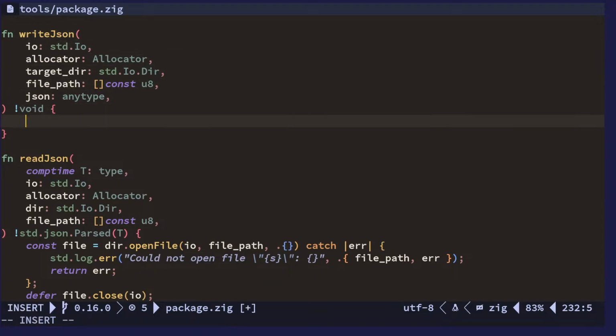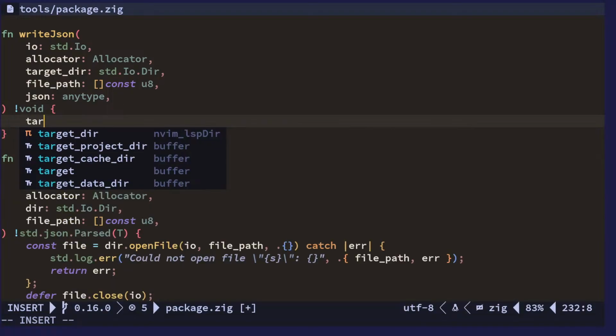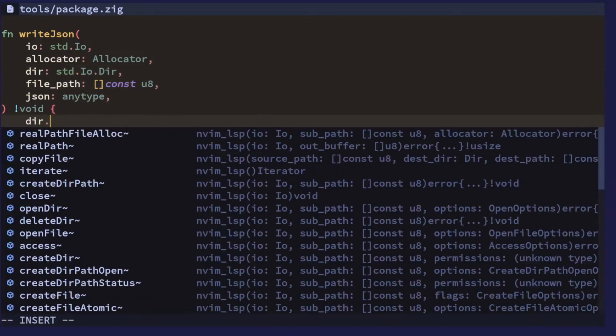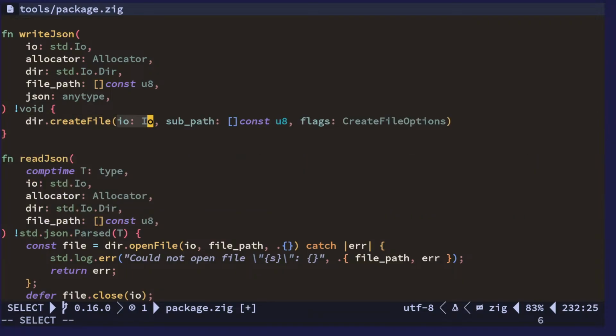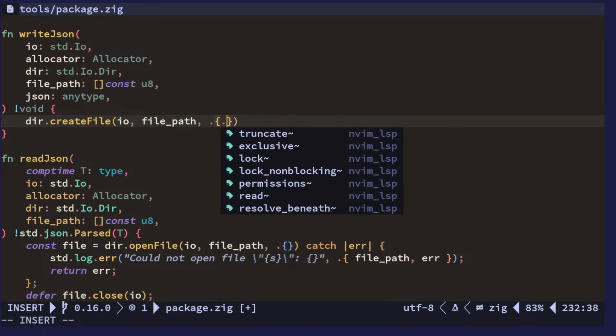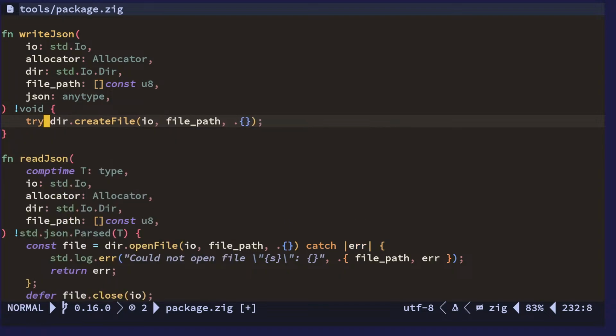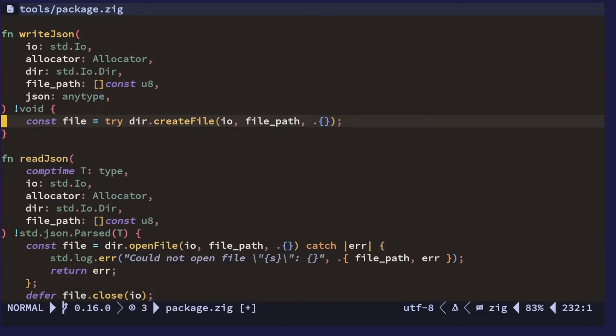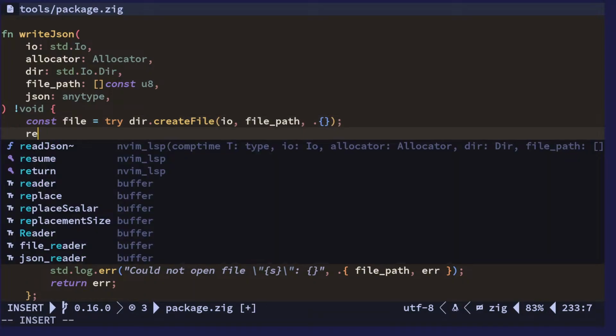Okay. Let's just call it dir. Fine. Dir create file, IO file path, flags. Truncate is true. All right. File. So we got the file, and then we try.